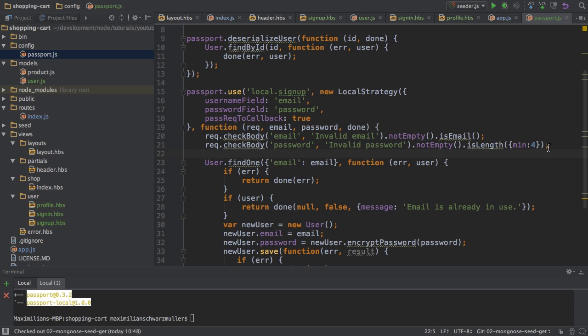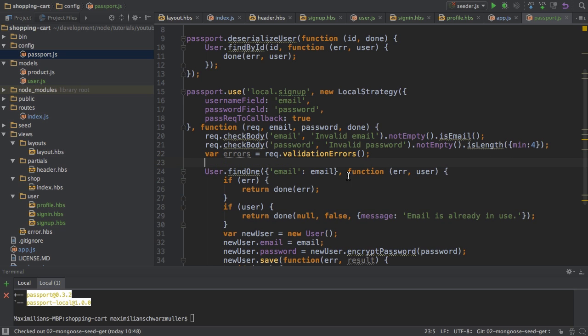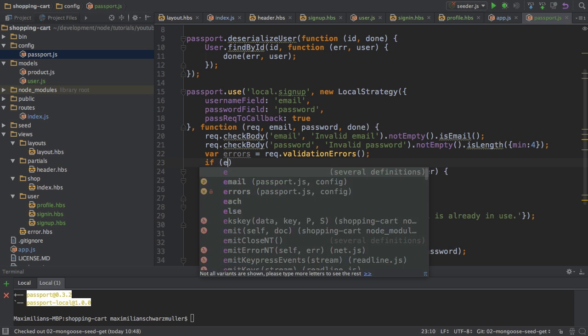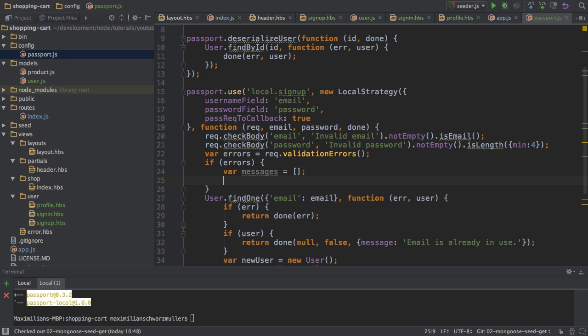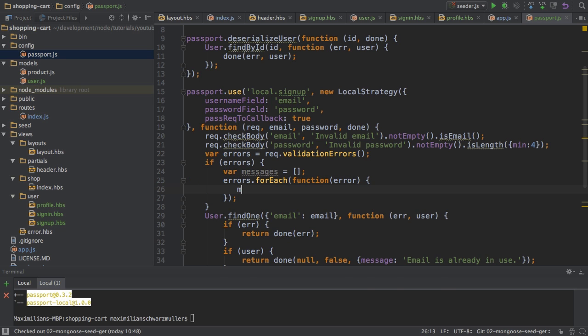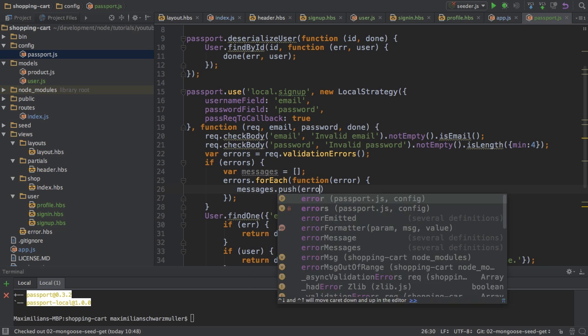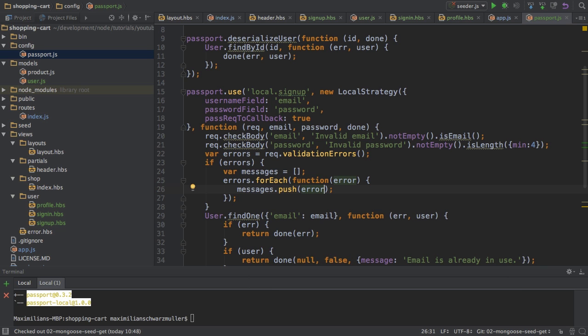In order to do anything, I will add a new variable called errors, where I will check if any validation errors appeared. I can do it like this. validationErrors is a function added by this package and using the errors thrown by my validators I registered here on my request. So with these errors extracted, I can check if I have any with the if statement here. And if I do have errors, I want to create an array of messages which I want to pass back to the view. So I will then loop through my errors with this forEach function here, and for each error I find, I will simply push it onto my messages array here. However, I will not push the complete error, but only the message.